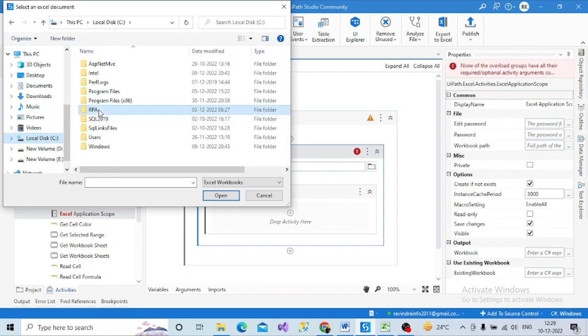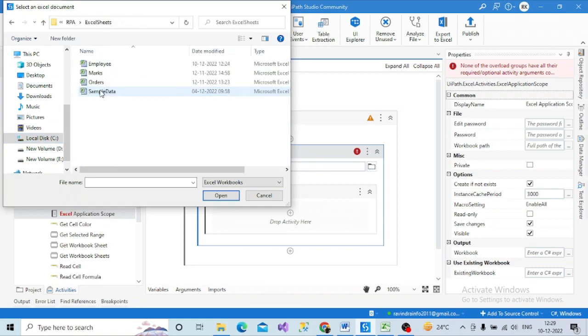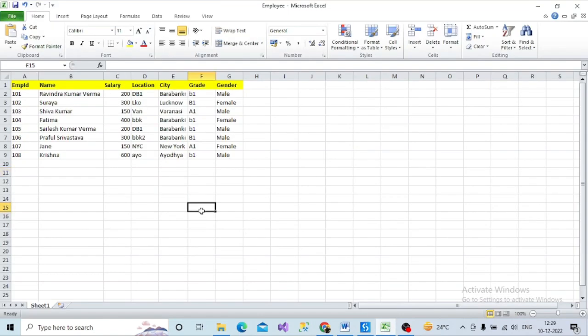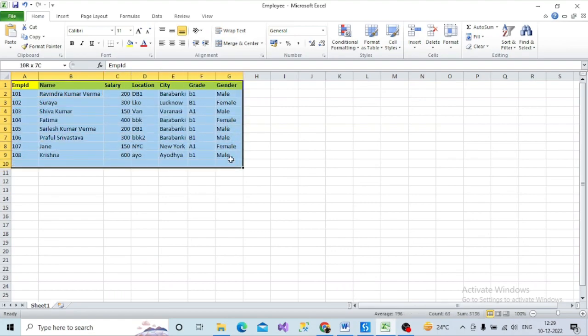So it is in C drive. So here is the path of the Excel sheet that we have. Now what is required? We are required to read the entire Excel sheet.